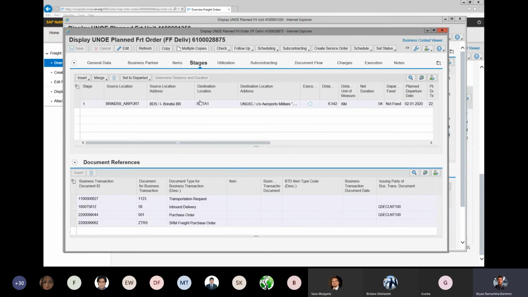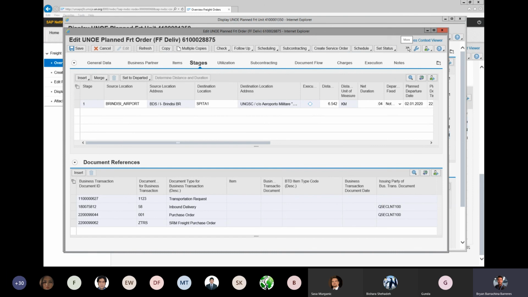So I'm at the last stage, and we have an option here when we click on edit to cancel this document. You don't see that here. Basically, we have options like refresh, copy, check, follow-up, scheduling, subcontracting. We have tons of options, but I don't see anything that says either cancel or delete.